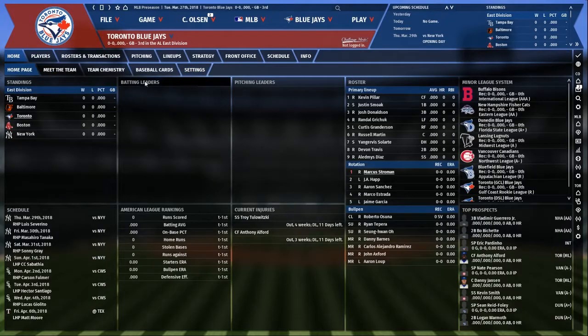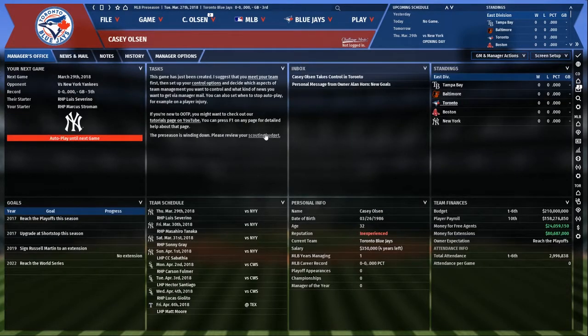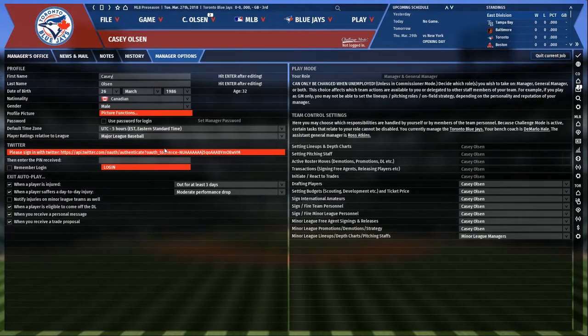So we've met the team. Oh, is it manager's office? That's what we want. All right, control options. This is actually going to be important. Okay, so where is it? We want to draft players, set budgets, scouting development, and ticket price. Yeah, this is something we're going to start by delegating. Sign international amateurs.